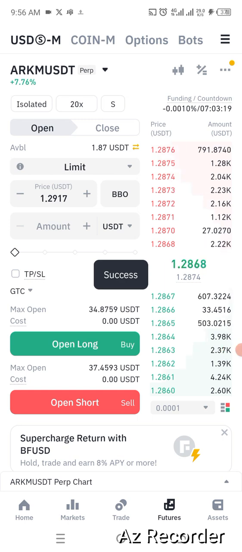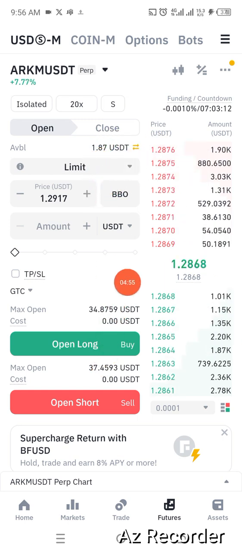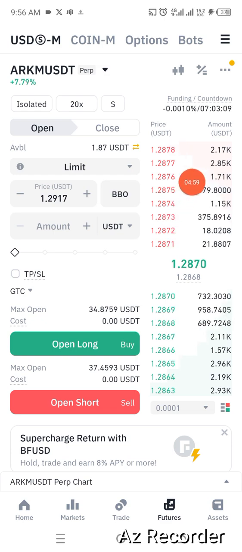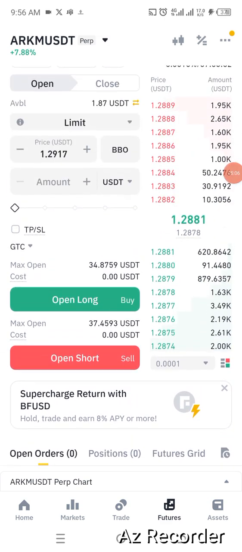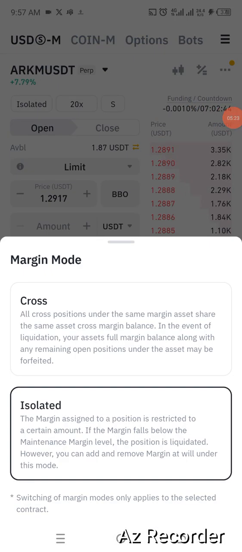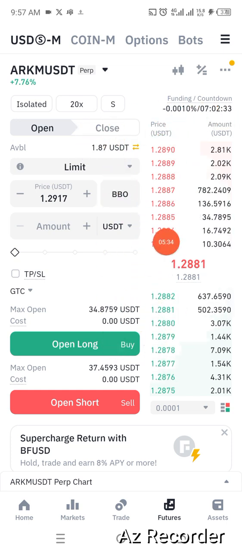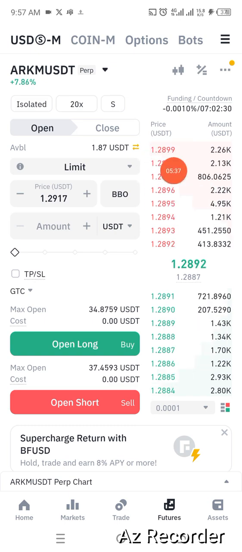Isolated in futures trade here simply means this amount. Let's say I'm using $1 to enter into this trade, and I purchase and I get positioned. What it means is that if the trade is going against me, immediately that $1 gets liquidated from the market. Let's say the trade goes against me, I'll lose only that $1. Meanwhile, for cross margin, you get to lose more than what you used to enter the trade, because from your available balance, more will be used to boost up your trade against liquidation.